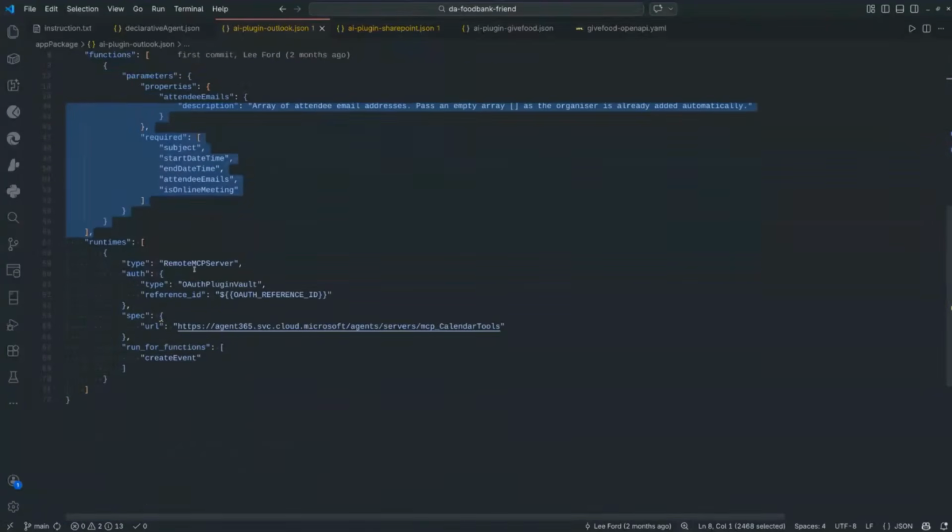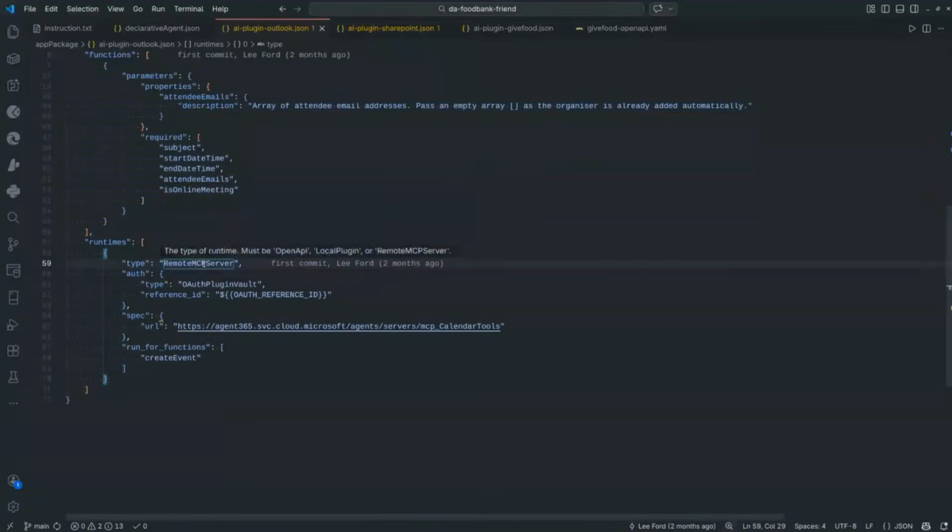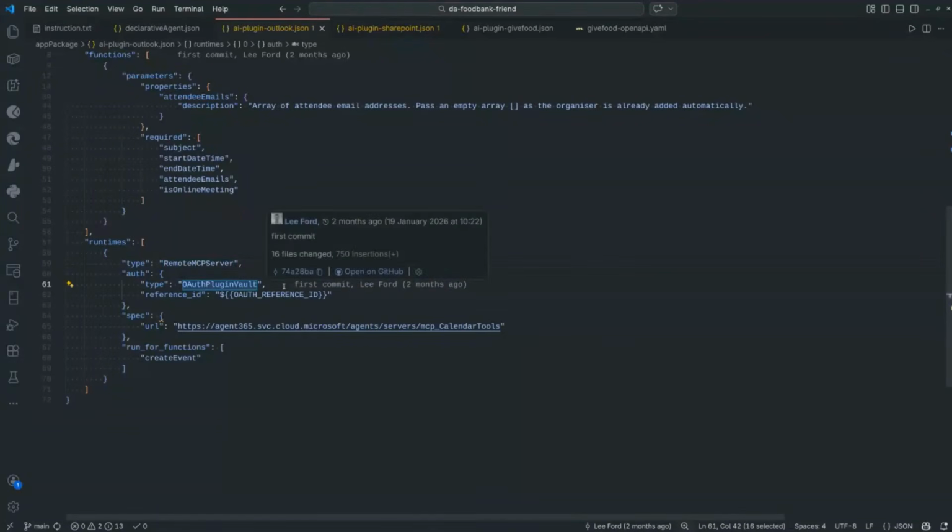And then for the runtime, we've selected that it's an MCP server. We're using the Teams developer portal for storing the credentials to connect to the MCP server, so we're not storing things like client secrets anywhere in the code or in the declarative agent. We get that at runtime from the Teams developer portal.